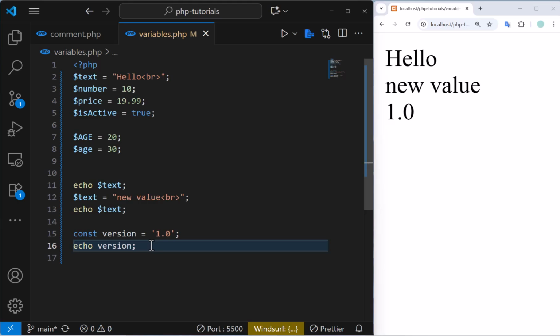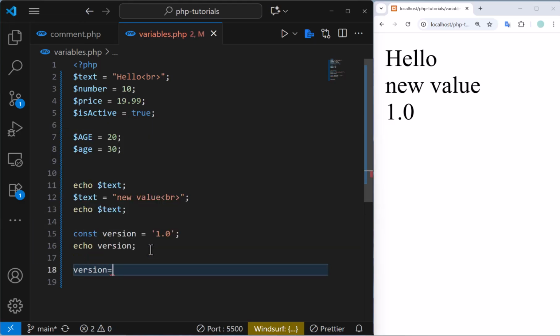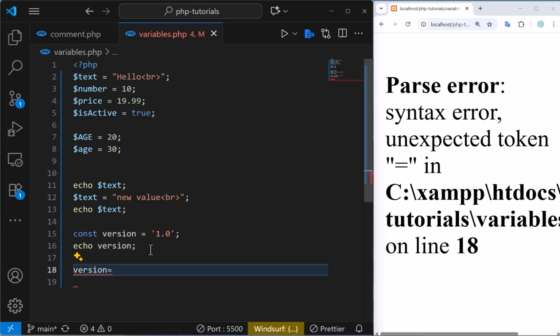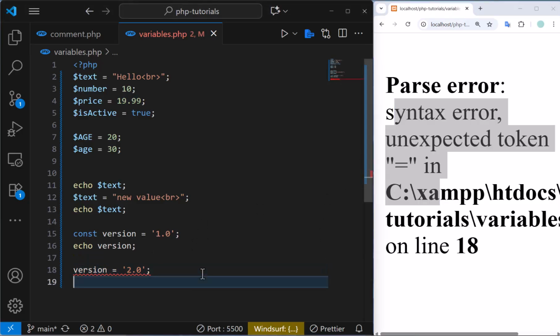But if I come here and want to change the value of this constant and make it 2.0, I will get an error. In here I got this error. Let's add my closing tag.